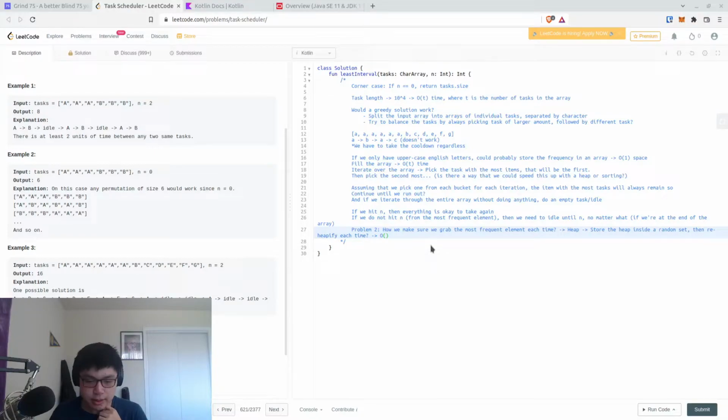And let's say that because we have at most 26 elements within our heap, and that will not grow with the size of our input, then I think we can assume that our heapify will take constant time to run, because we can have at most 26 elements no matter the size of our task.